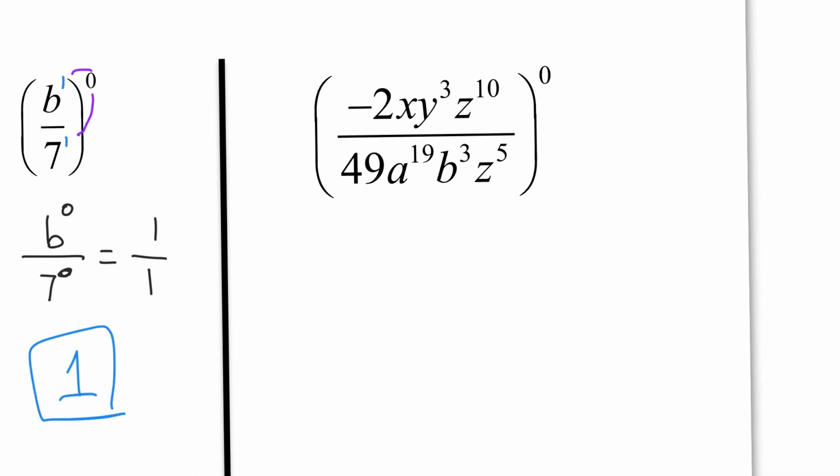So look at this one here. You have a crazy fraction inside. You have variables, exponents, a -2, a 49. But everything is inside the parentheses, and all of this is raised to the 0 power. So you can distribute and multiply the exponents, but if you multiply 0 times the exponents, any exponent is going to equal 0, since 0 times any number is 0. So all of the exponents inside the parentheses within the fraction are going to be 0. Everything will have a 0 power, and anything to the 0 power is 1. So the answer is 1 here.